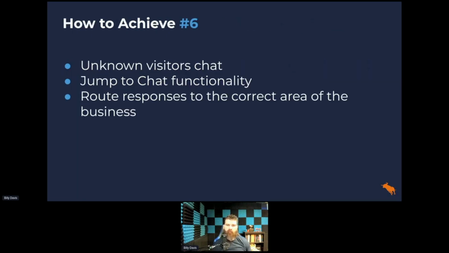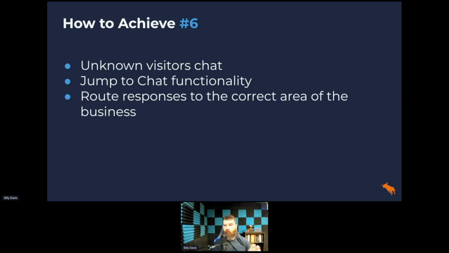To put this into place, you'd create an unknown visitors chat that's going to pop up on your website if someone comes to it. It'll appear in the bottom right hand corner with a little bubble, and if they click the bubble, it'll expand and grow. So it's a great way to get another omni-channel communication method in your automation toolkit, but also allow your candidates and clients to self-serve and get information themselves.